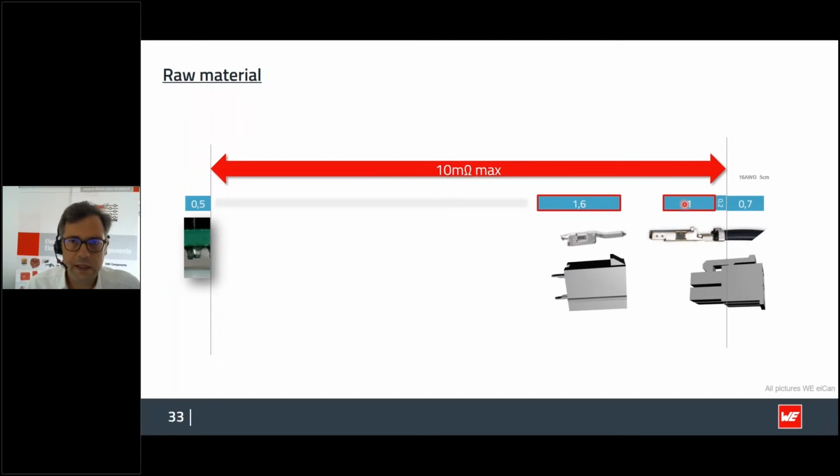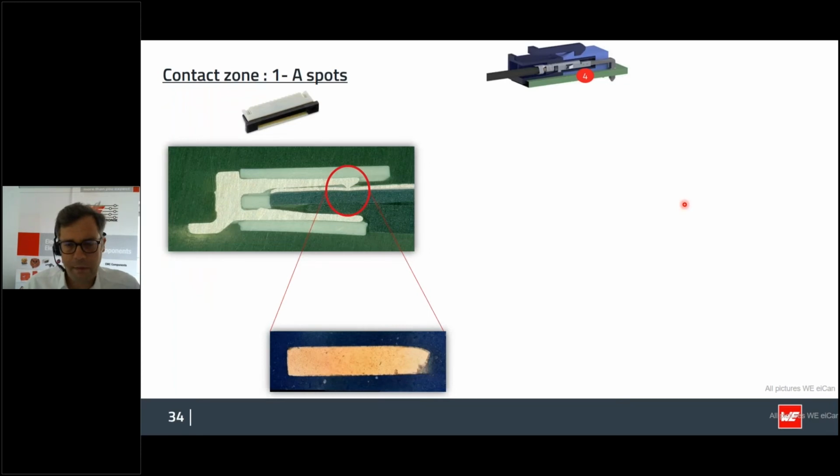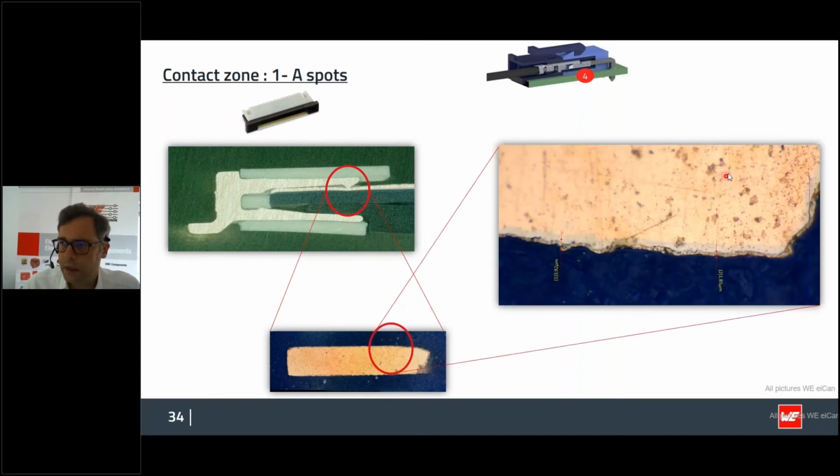So that is the biggest impact on the entire contact resistance. Having a look at one aspect that many customers or appliers do not know, we look at the A-spots. What is an A-spot? Even if you think about contacts, even if they seem shiny and very smooth, very even, if you take a closer look, you can realize that the surface is not even or smooth at all.